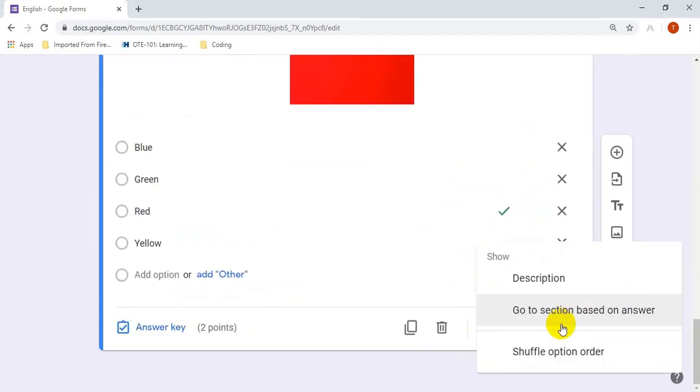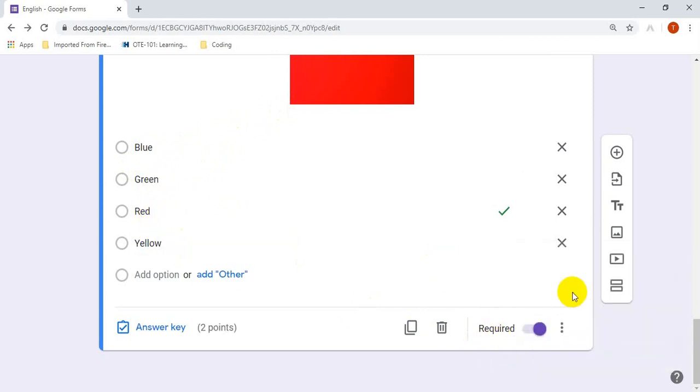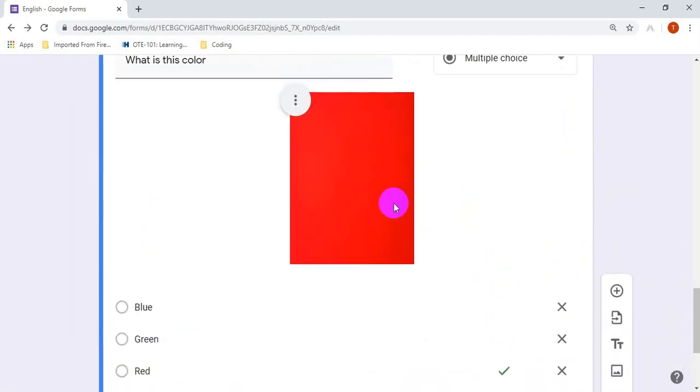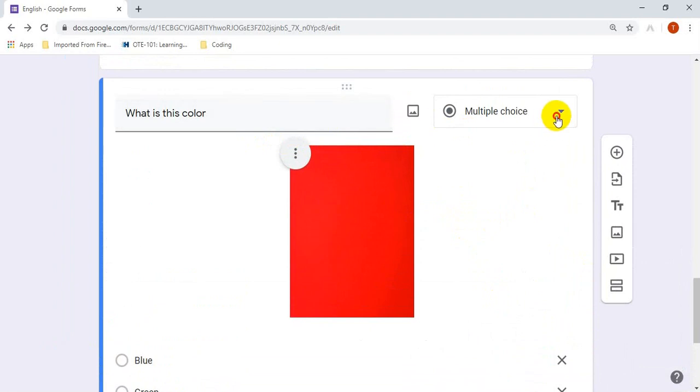Here for these 3 dots, if I click here, I can find shuffle the option for them. So if I'm afraid that my students are going to cheat from each other, he will tell him number 3 is the answer. He will shuffle the answers. Okay, so one student will get red number 1, another student will get red number 2, and so on. Okay, if you would like, you just click on it. It's up to you. Okay, I'll just remove it. So we finish with our question as a multiple choice.